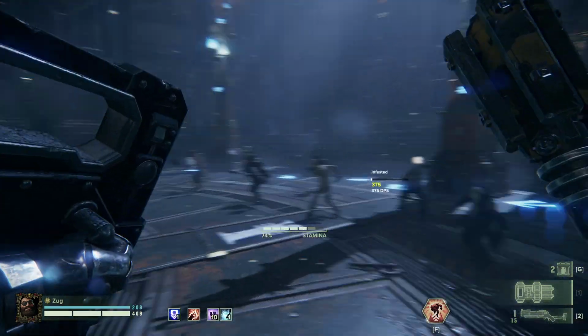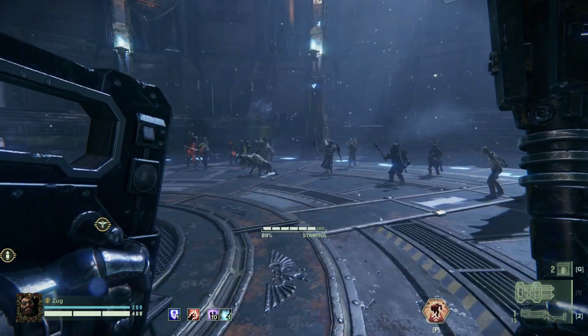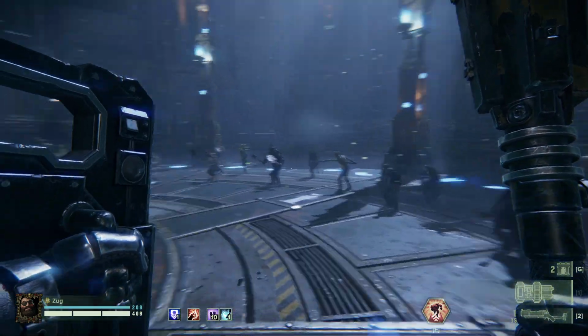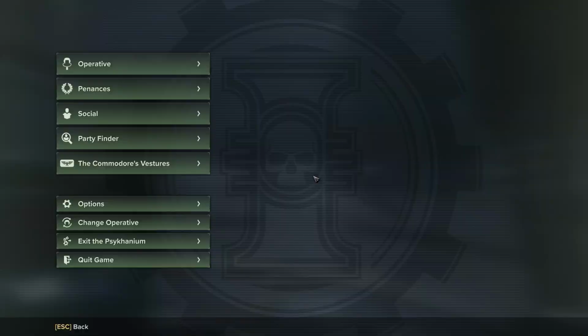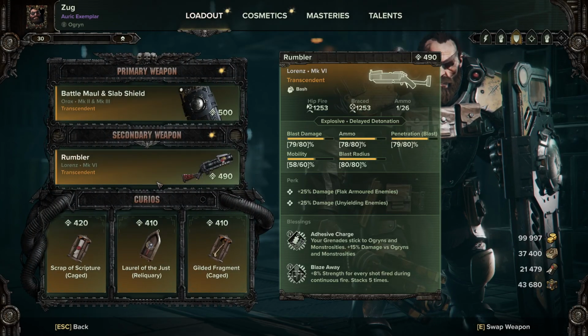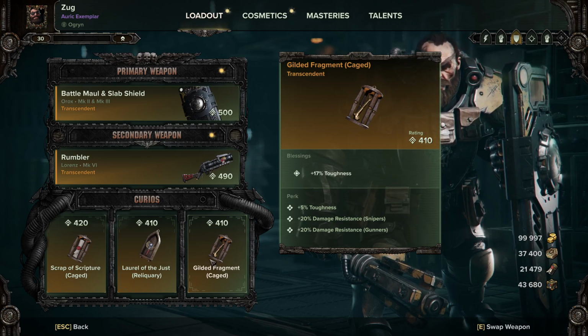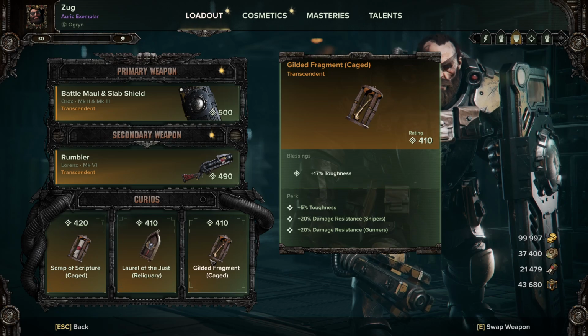And it's for these situations why we're taking the increased sniper resist, because when you're stuck in the middle of a horde, that is when you're going to be gunned down. And obviously we're taking gunner resist because gunners are really horrible. And it also gives you resistance to Reapers.